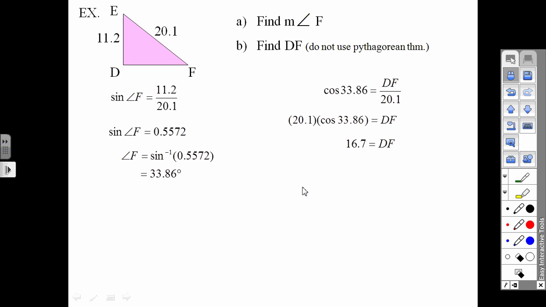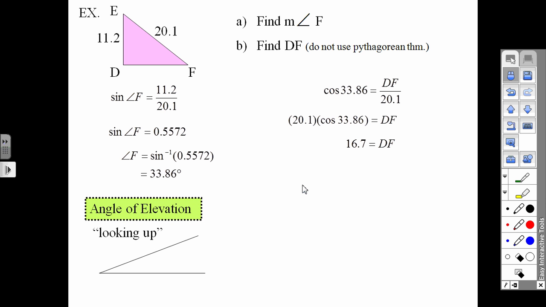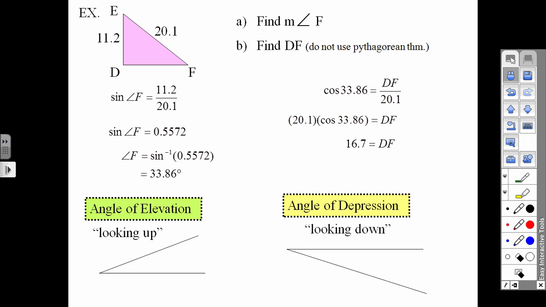Okay, then the last thing that I wanted to talk about is the difference between the angle of elevation and the angle of depression, because they're going to use these phrases in your word problems. So angle of elevation means that you as a person or object right here is looking up. You are looking up at something. So your angle of elevation starts from the horizontal line, which is probably going to be the ground or something, and you look up at an object that's above you. And you want to see how many degrees is that. That's your angle of elevation.